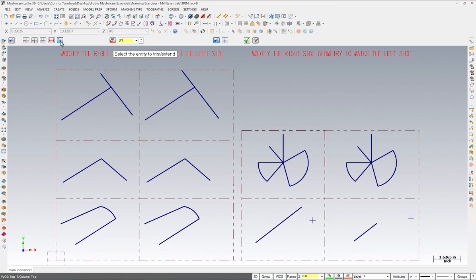So just grab this Trim to Point button up here. We're going to select this line, and as a reference we're going to use this point here in order to trim to extend our line. And again, before we select this point here, we could see the length of the line is going to be increased significantly, if not double. So just select this line here, and once this is done, select OK.